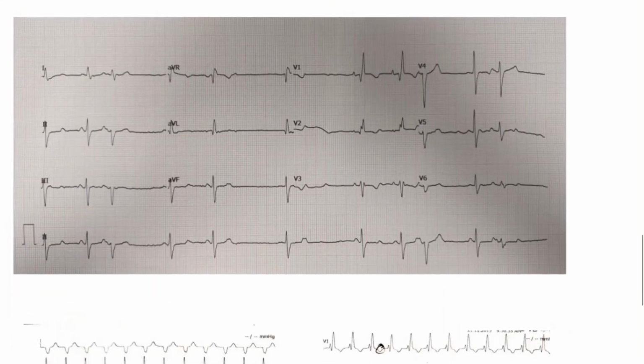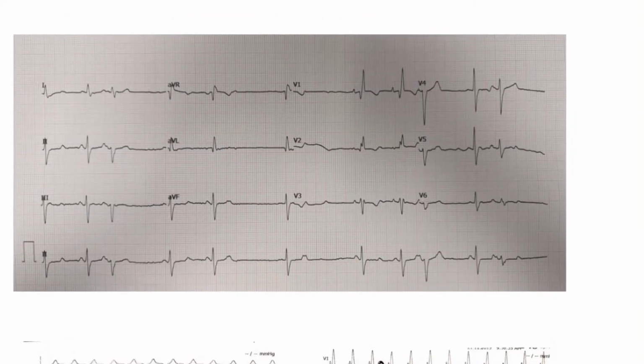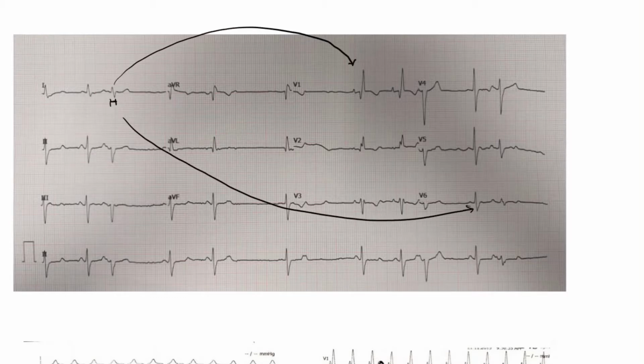Next thing is we're going to look at a different example, and over here you can see again that the QRS duration is more than 0.12 seconds. So immediately go over to V1 and go over to V6. There is no initial septal R wave, there is an S wave, and there is an R prime wave. So this is basically an SR prime pattern. This is also a right bundle branch block. Again, you can see the secondary repolarization abnormalities.